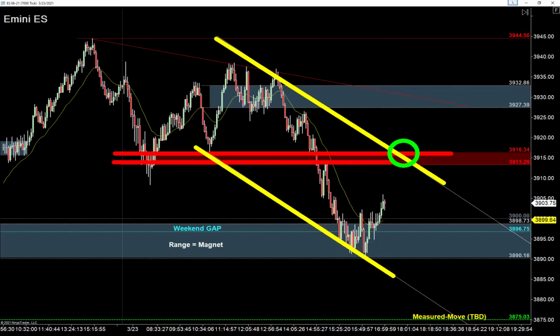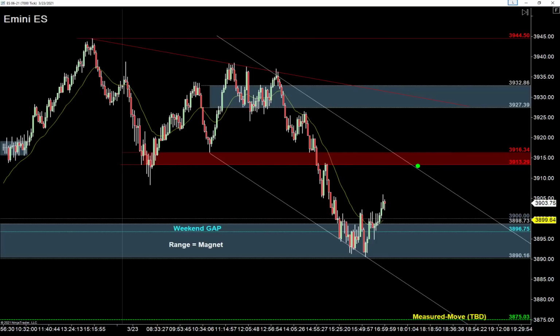So I really like this area here. This is a great shot for what I call a failure into pullback combination. So imagine now we go up into this area of resistance. The moving average now comes up underneath us. The buyers try to buy that pullback because after all, there's a big range up here. But come on, there's all this bearishness. The odds are not that great that we go right back up without a fight, right?